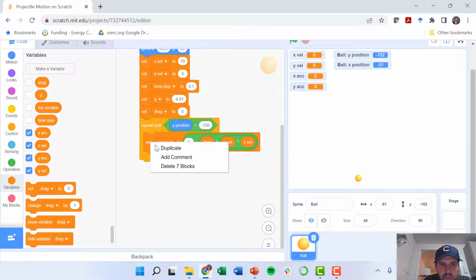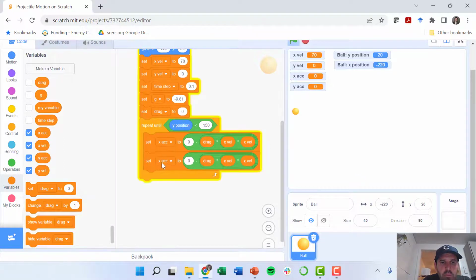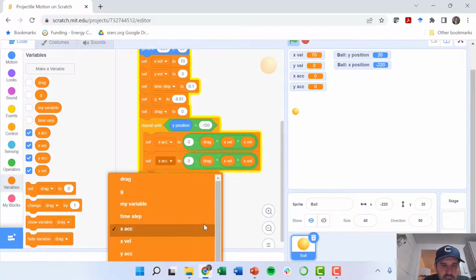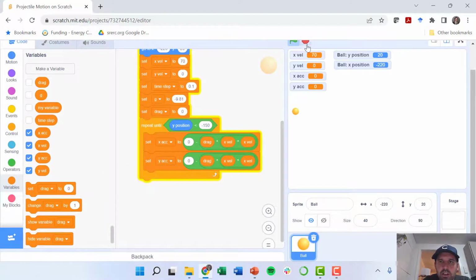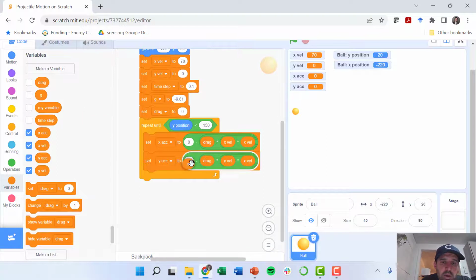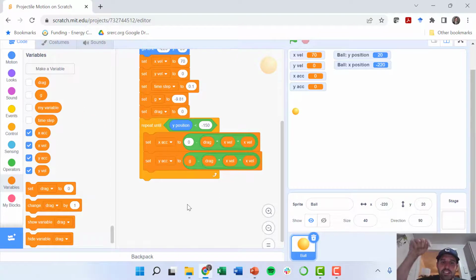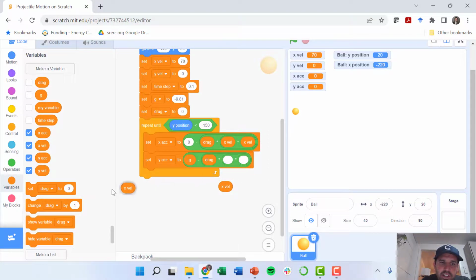Okay, so what I'm going to do here is cheat a little bit. I'm going to right click on this block and duplicate it, because I want to set my y acceleration term in that same block. And my code, for some reason, got activated, which is why it's highlighted in yellow, but it's not quite ready, so I'm going to hit stop to get rid of that. Okay, my y acceleration term does have gravity, so we want to include this force acting downward. And the drag in the y direction does not depend on the x velocity. Instead, it depends on the y velocity.